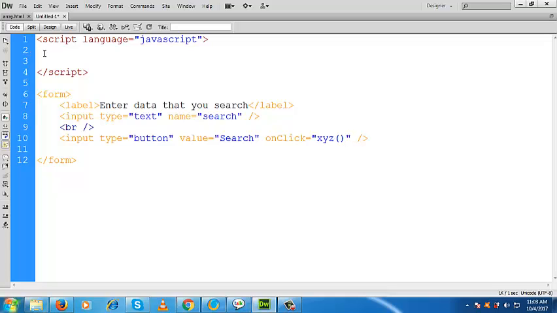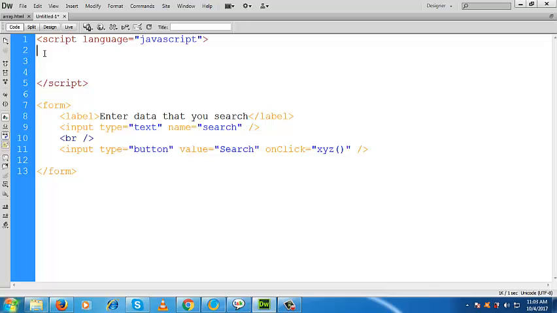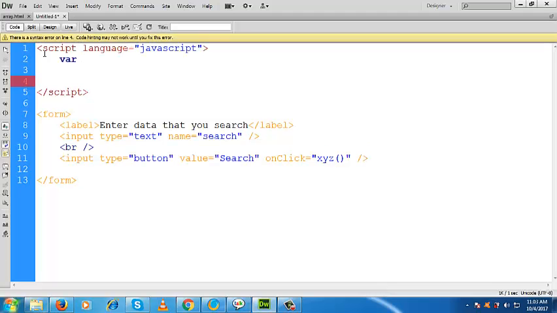Now what we will do is first take the input. We can take a variable and give it whatever name you like; I give its name data. What is the name of the form? We should give a name to this form.